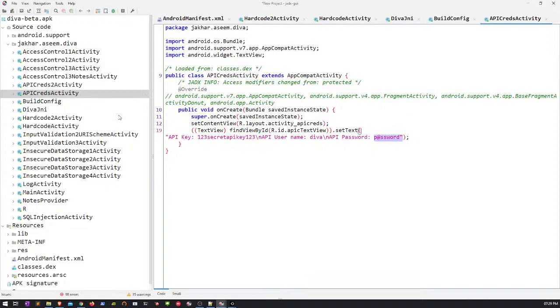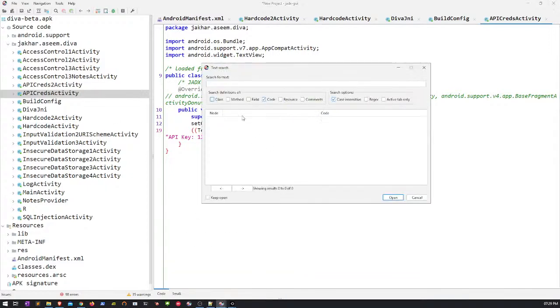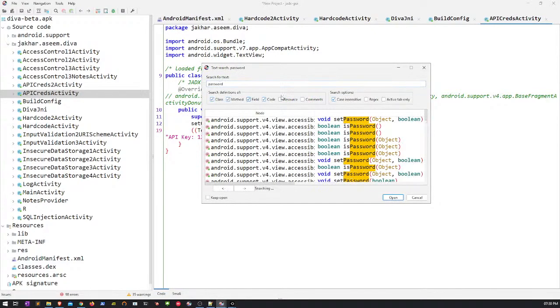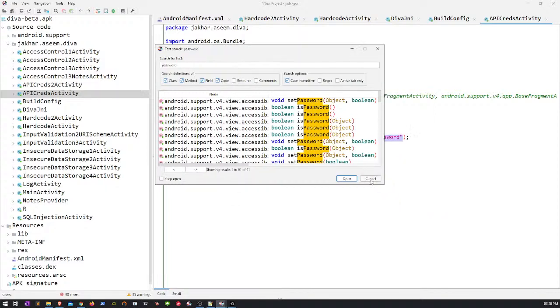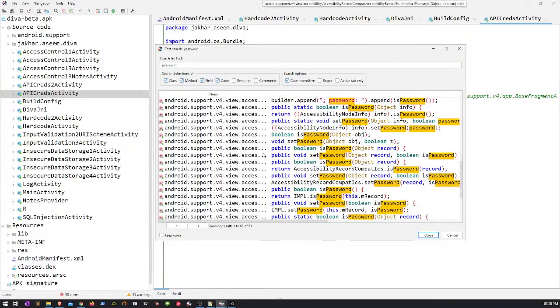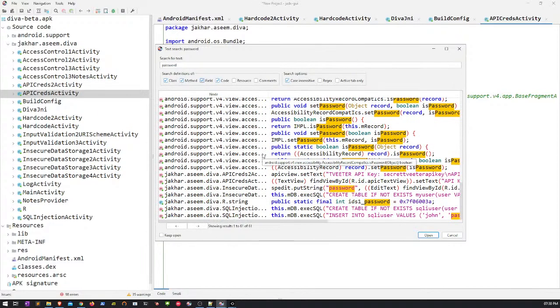So basically, by just loading the application in JADX, we can search for this. Where is the search feature? Okay, we can search for it like password, and we just need to analyze the whole result for any hard-coded data that we can use for further exploitation. So hard-coded data can be like credentials, API keys, AWS secrets, S3 buckets. S3 buckets are like a good starting point.